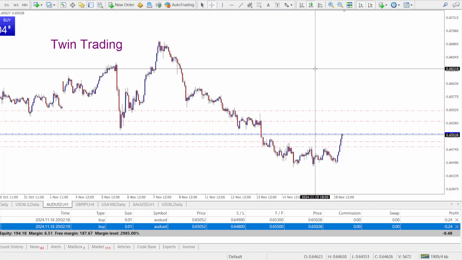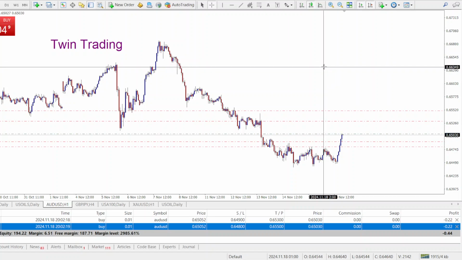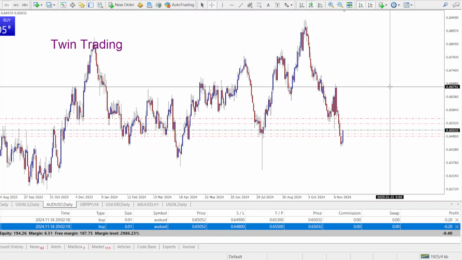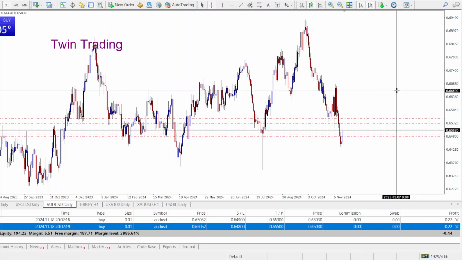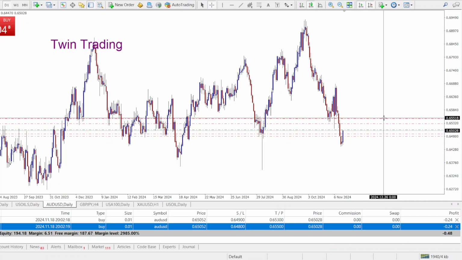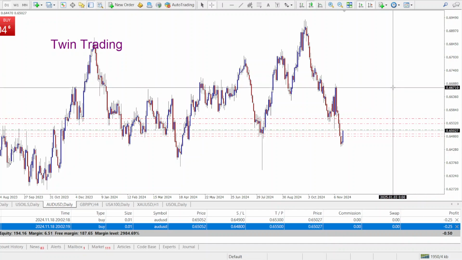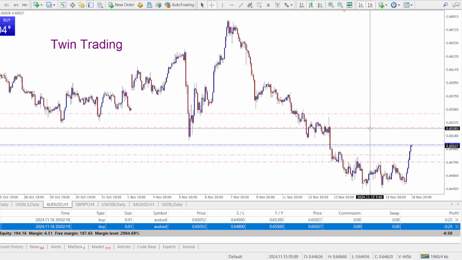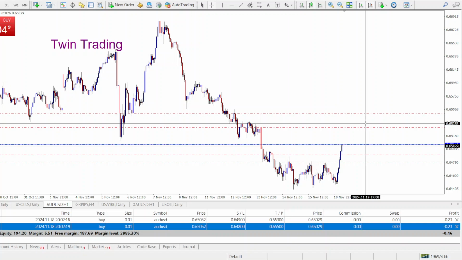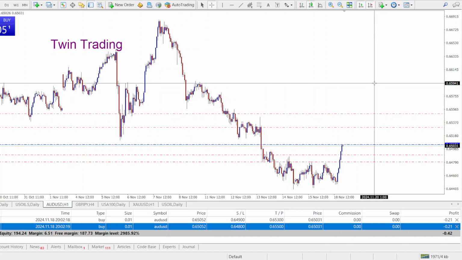Perhaps your first resistance can be somewhere around here, maybe if you're a day trader. Then your second resistance can be even at a more distant place. If you are a swing trader, maybe your trades could run for a few days. You could set your first take profit around here, and your second can literally be around here. As a swing trader, but as a day trader, you might want to be more conservative on that. So the first can be around here, maybe the second can be around here, because you are probably targeting to close your trades within that same day.